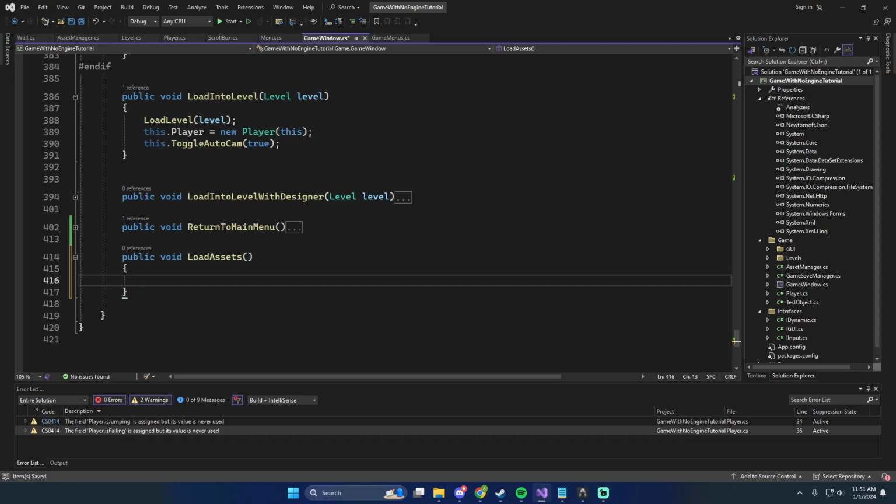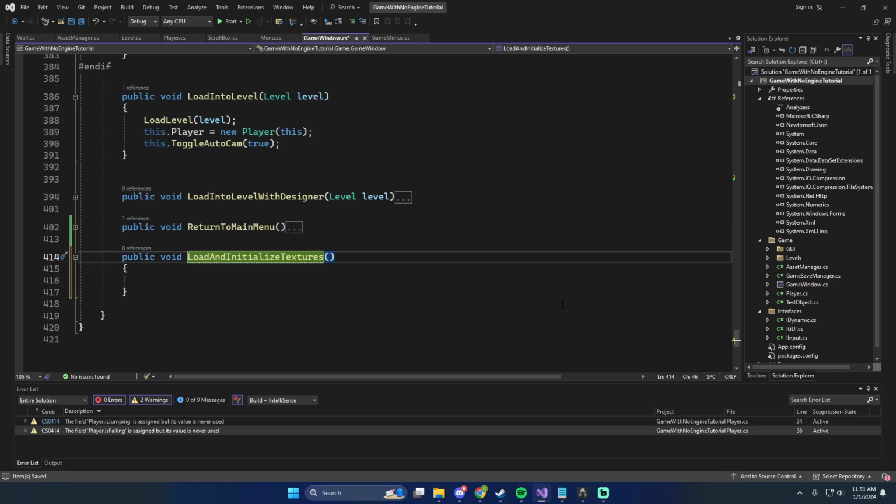So when we load assets, what do we want to do? We're going to say textures, because this is specifically for textures. We'll call it load and initialize textures. Now, there's no generic way we're going to be able to do this. We need to look at our specific bitmaps and determine how we want to set this up.